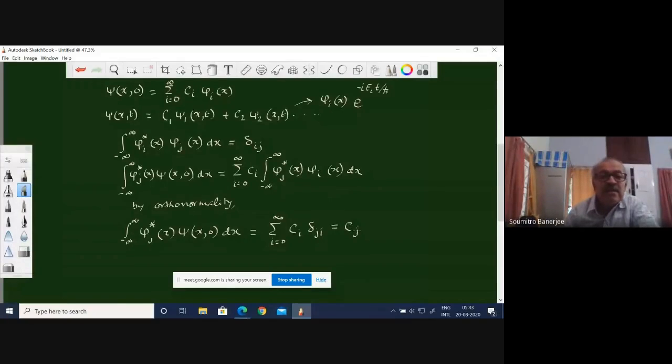So this is the overlap integral we had talked about, and it is the overlap integral that extracts Cj. I noticed that some of you were having difficulty in getting this in the tutorial, so I just wrote up how you get it. So the coefficients are essentially obtained as an overlap integral between the different energy eigenfunctions and the given wave function. All right.